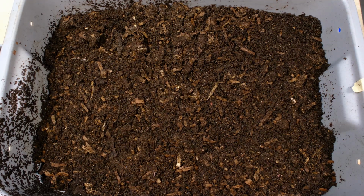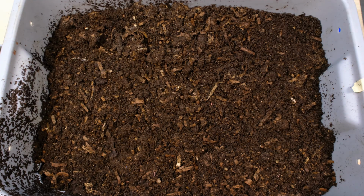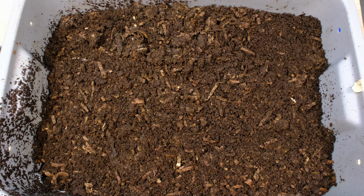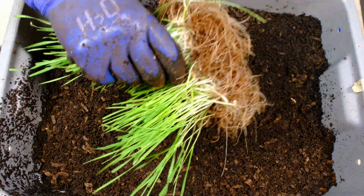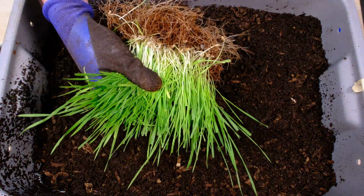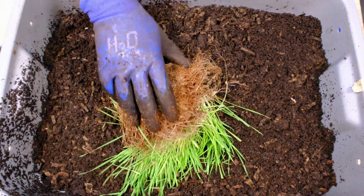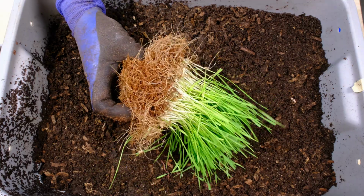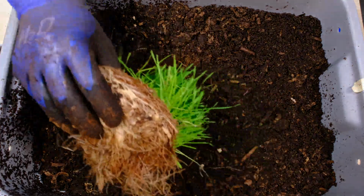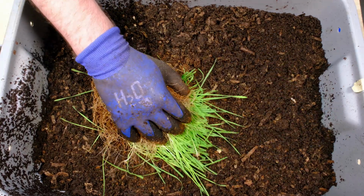All right, took me a couple seconds to grab this, but what I've been growing here is some wheatgrass. And I wanted to tear off a small chunk of it that I could throw in here. Now, I've already harvested this for food for myself a couple times. They say the third harvest isn't very good, so I'm not going to harvest it a third time. But as you can see, a nice big root structure on here. This is actually cocoa coir that I grew it in. We're going to put this on top face down and see if we can lure some of these worms up into this material.